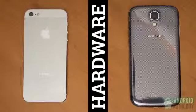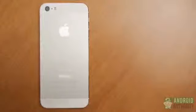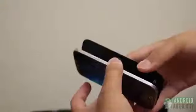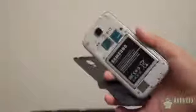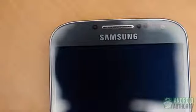When it comes to hardware, we have two different philosophies. The unibody of the iPhone 5 makes it a what you see is what you get device. Not only is its battery fixed, there is no way of expanding the 16, 32, or 64 GB of onboard memory. It is capable of the typical bevy of connections, though it is missing NFC. The Galaxy S4, on the other hand, takes advantage of the plastic design by having a removable back. Underneath it is a removable battery and a micro SD card slot. Throw on top of all this the long list of new sensors, and you have a smartphone capable of a whole lot. I do have to mention, however, that the iPhone benefits from an extensive accessories pedigree.